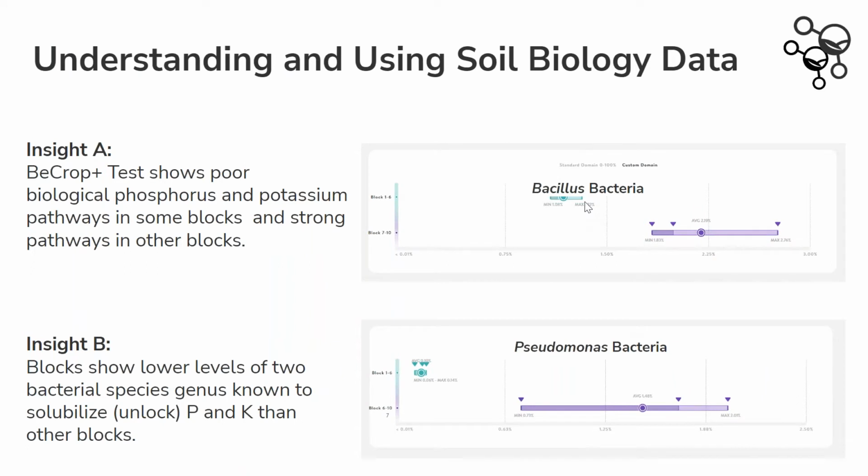So, why might that be happening? This is another insight that we can dive into in the portal, right? We can actually look at some of the potassium and phosphorus metrics and actual bacteria that are contributing to those things. So that might help us with some of our action items as well.